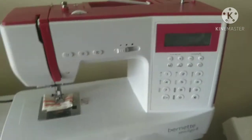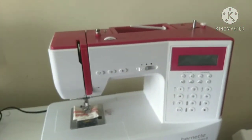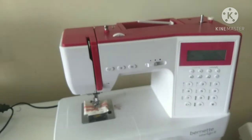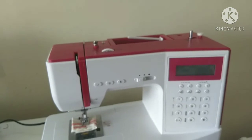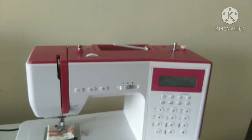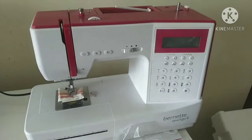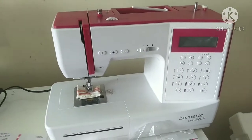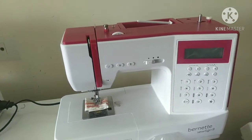Now the most interesting question: what is the price? I paid around 22,690 rupees on Amazon. I had a 1,500 discount because of my husband's credit card. He's the one who gave me the money to buy this machine. So it cost me around 21k rupees.